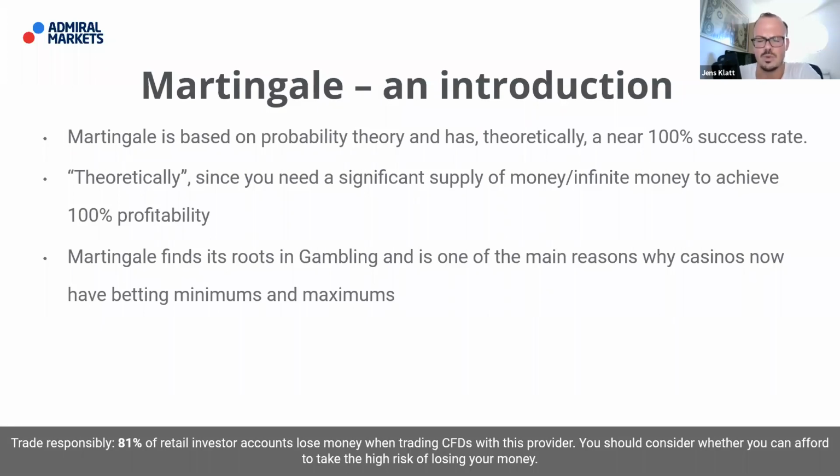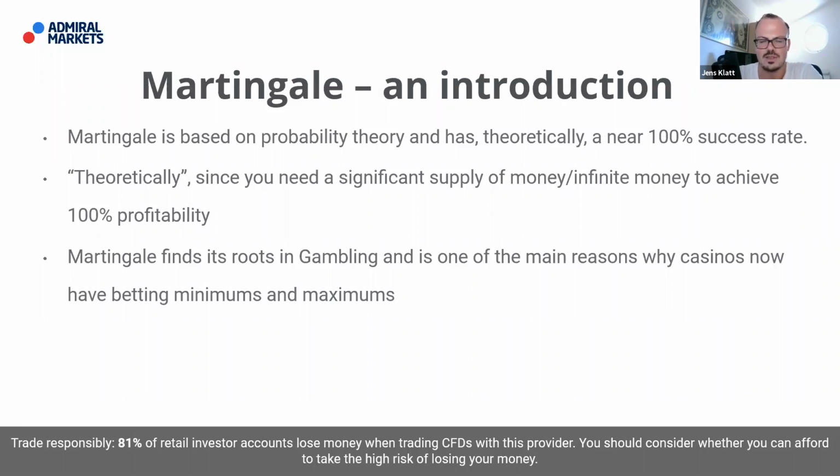But all in all, say we bet 10 euros on black, and we get red. Next hand, we bet 20 euros on black, again red. Next hand, we play 40 euros on black, and then black hits. We make 40 on our investment, and before that we lost 30, so we make a 10 euro profit, in fact.